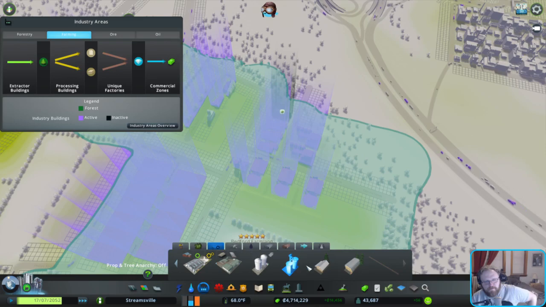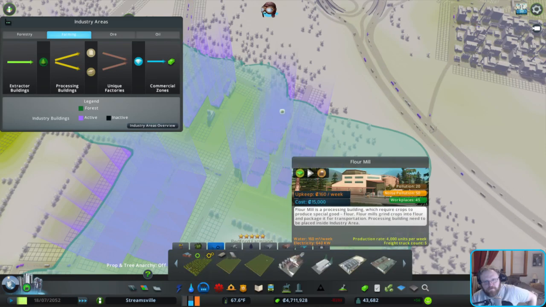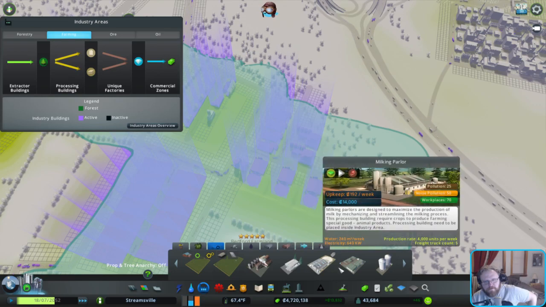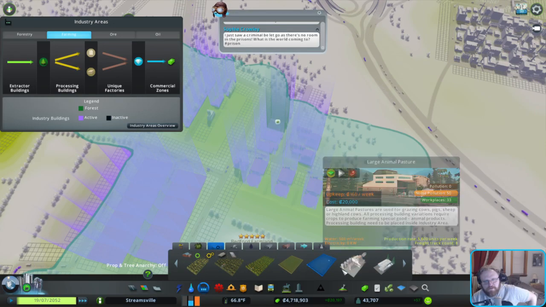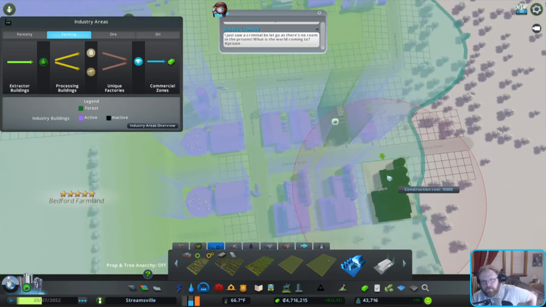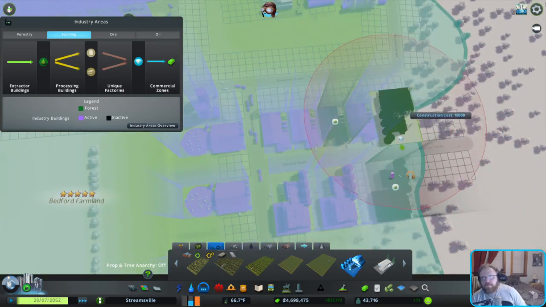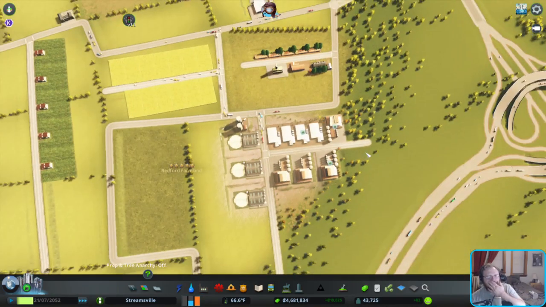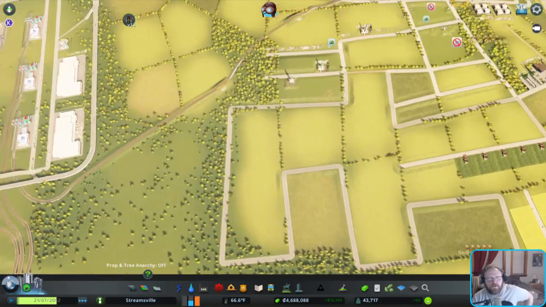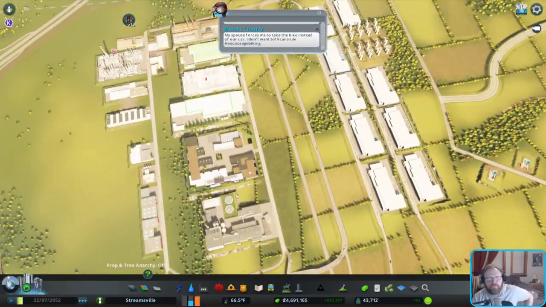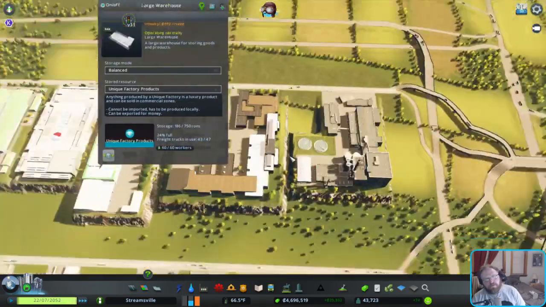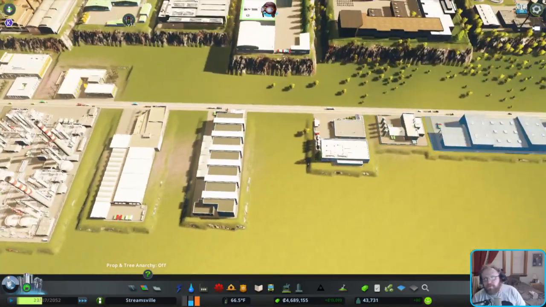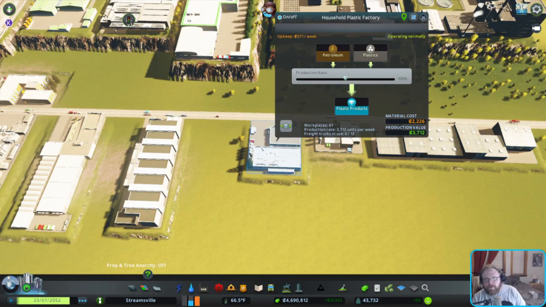Is there another more effective one? So flour mill, cattle shed, or slaughterhouse. There's no larger flour mill, which kind of sucks. So we'll add a couple more flour mills because flour has been a bit of a sticking point for production. There's plenty of crops around though. These all say they have their own. They're all operating. Yes. Okay.